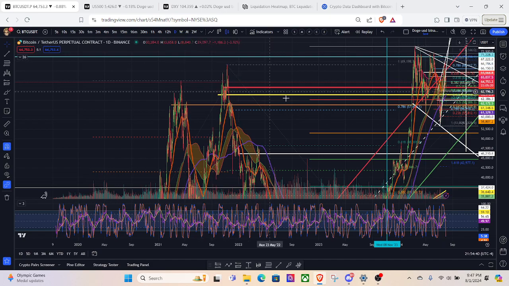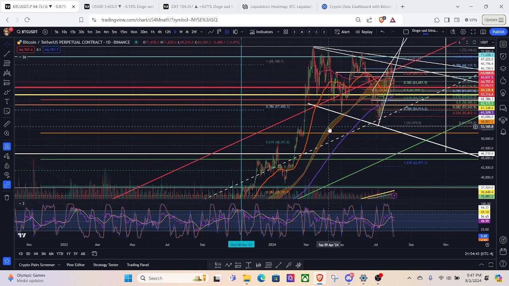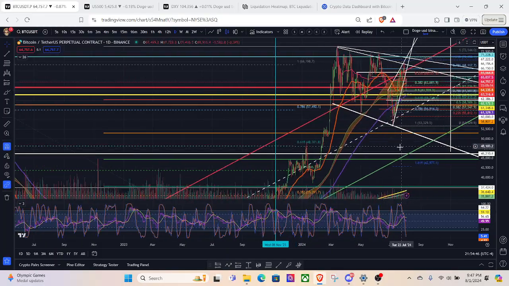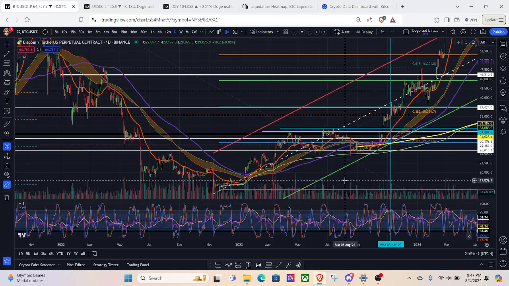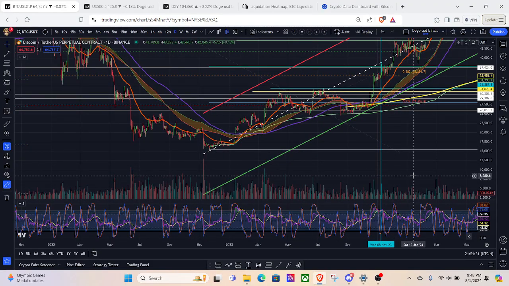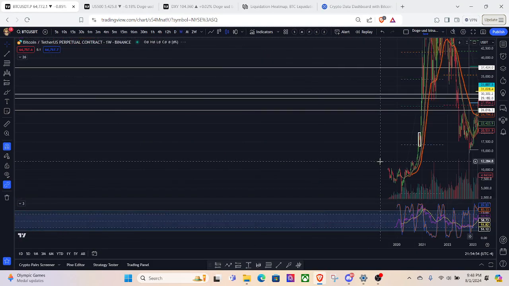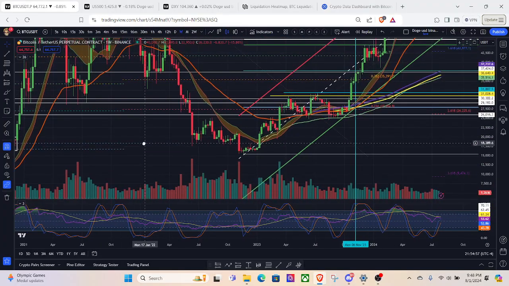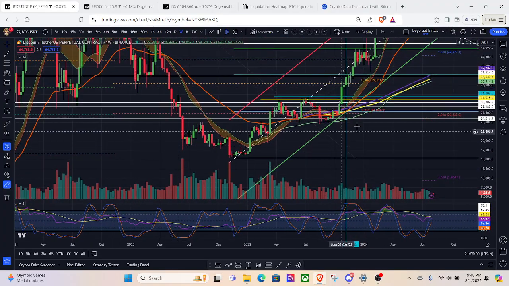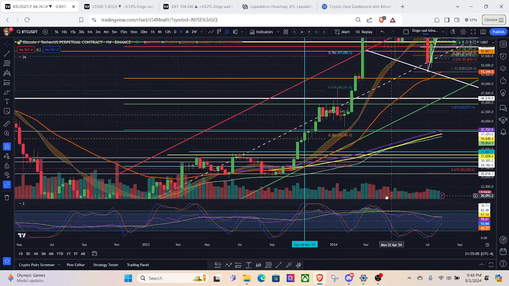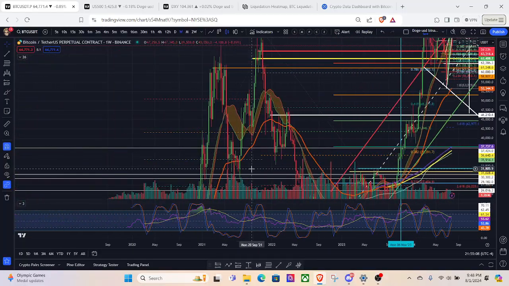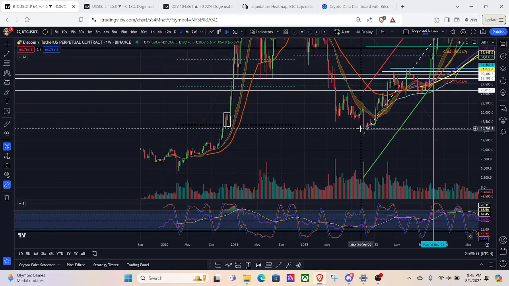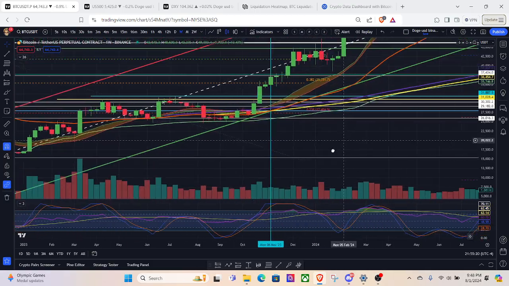Exactly, and that's what I was going to say. We certainly have seen a lot of things happen this cycle that we have never seen before, like breaking the all-time high before the halving. That's never happened before. Also some moving average crosses. I think on the weekly we had never seen a death cross between the 50 and 200 before. I'd have to go to an older chart to display that on my screen, but there were a lot of things that even happened in the bear market. We had never fallen below the previous bull market top before, or at least not for very long. So this cycle's been really interesting.